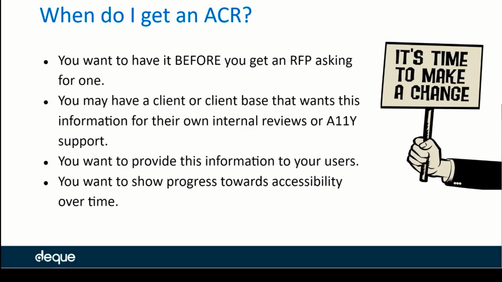And the last one, you want to show progress towards accessibility over time. So if you get an ACR done on whatever VPAT you choose, and 6 months later you make a big push towards fixing accessibility, you should run that VPAT again, that ACR again, and show that over time, you are getting closer and closer to supporting everything. You should get the benefits, both societally and marketing wise, of showing that you are putting in an extra effort. And having an ACR and updating an ACR is going to show that.